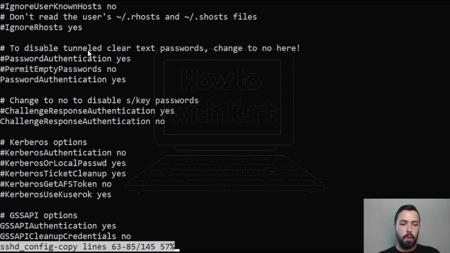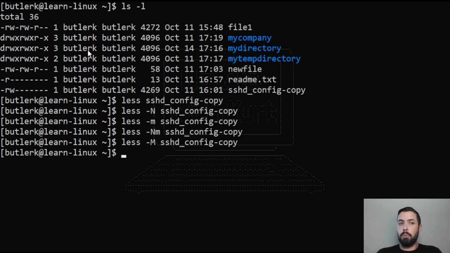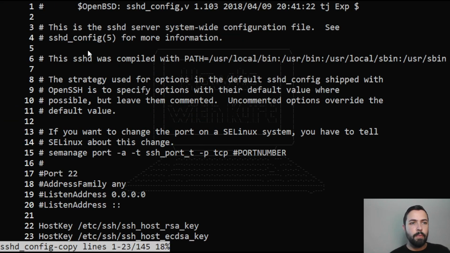So, like I said, I told you earlier about using the G key to skip to a certain line or the P key to go to a certain percentage in the file. Well, let's stack these flags again. So less -n to show me the line number, and then I'm going to use -M for the more information, and then the file name sshd_config-copy. So now, notice, we have the file name and the lines 1 through 23. And what's awesome about stacking -n with this is I can confirm the first line is line 1, the last line I see is line 23.